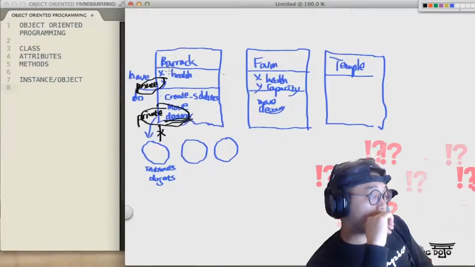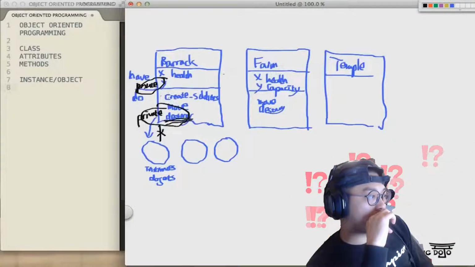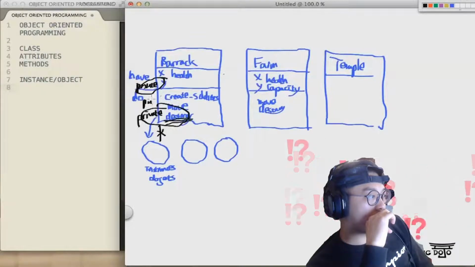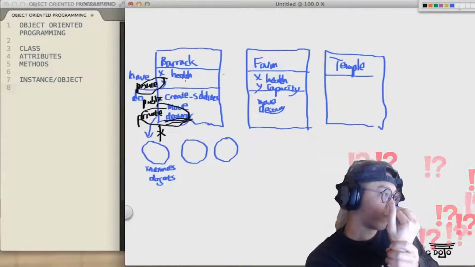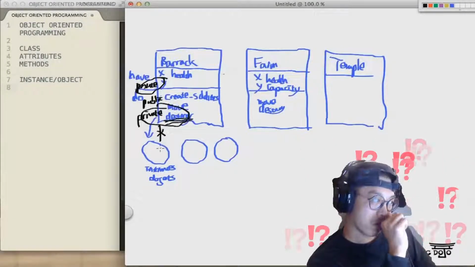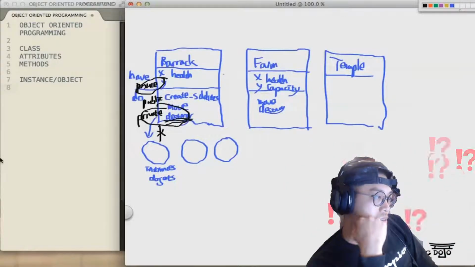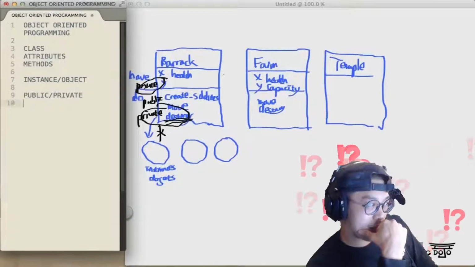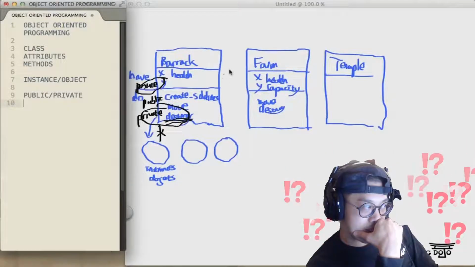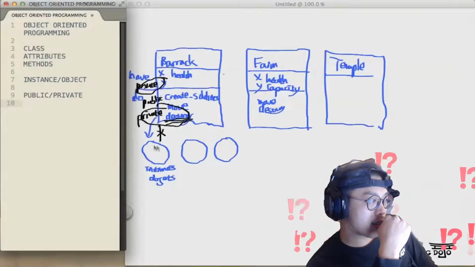Okay? Usually in many programming languages, if you just create default attributes and methods without specifying whether it's public or private, it's automatically set as public, and public attributes and methods are available within the class and also available to each of the instances. Okay? So we talked about how you can make any of these attributes public or private. Okay, let's introduce a few more terms. So what if there were some things that you wanted to do whenever you created an instance?